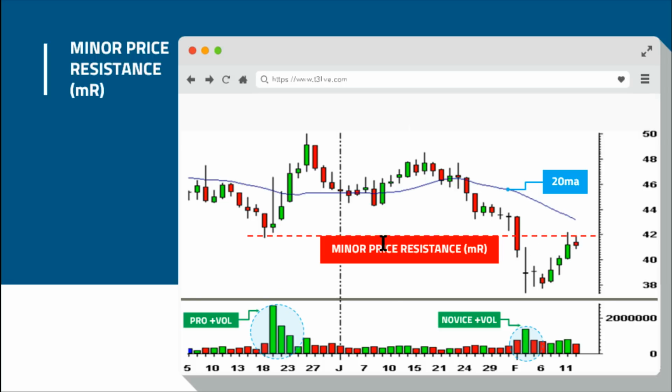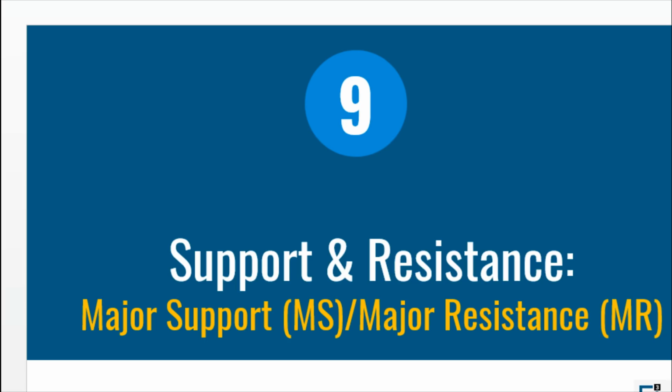So we like support, or resistance in this case, to be from the same day, because a lot of the traders that bought yesterday are long gone. It's still relevant, as some of them were probably still in it, but it's better when it's from the same day. So we talked about that last week.